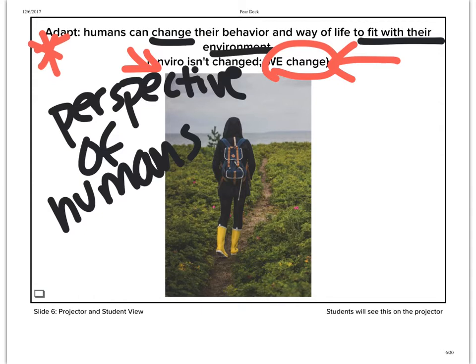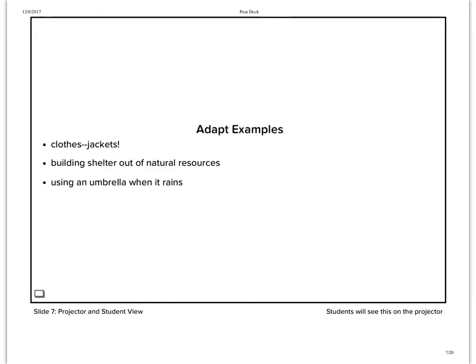We are changing our behavior. We are not actually changing the environment. Here's some examples of that. So in your extra notes, here's some examples. Clothes. If it's cold outside and you walk outside, you do not have a master world thermometer to turn down the entire world temperature, or turn up if you're cold. So you put on a jacket. You are changing your behavior. You are putting on a jacket so that you are prepared for what's outside in the environment.